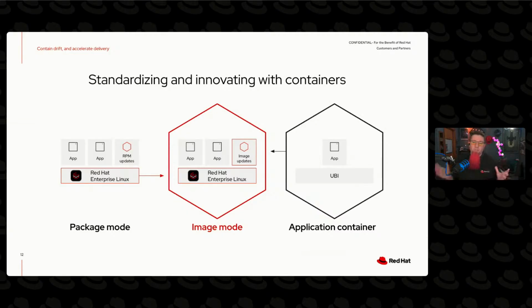With image mode, it sort of takes both worlds and blends them together. You've got a standard RHEL system, but it's deployed more like an image or like a container. You build an image that's very similar to a container image, although it's a bootable container. It comes with things like a kernel and boot information, so that when it's deployed to a system, it actually writes it out to the file system of that system. And then when you need to update that system in the future, you make a new image, you push it up to your container registry, and then you pull it down using a special command line tool called bootc, and it overwrites that local file system.